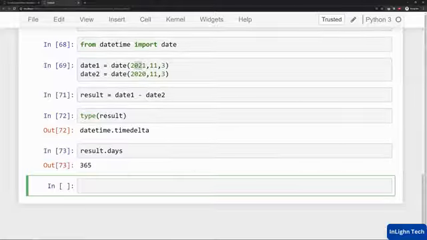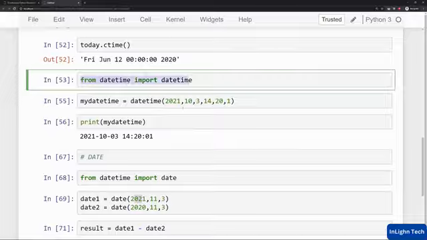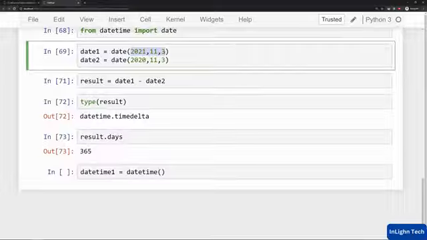All right. So the other thing we can do is perform arithmetic on a datetime object. And we can either call this with datetime.datetime, or as we saw here, say from datetime import datetime. Let's create two datetime objects. We'll say datetime1 is equal to datetime, and let's go ahead and use the same dates.